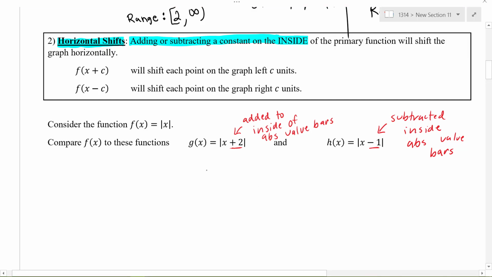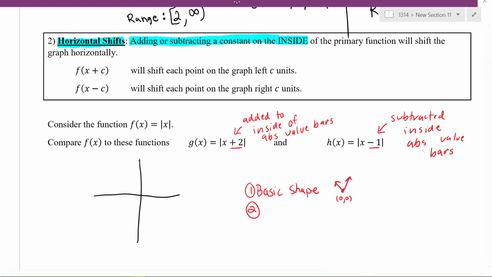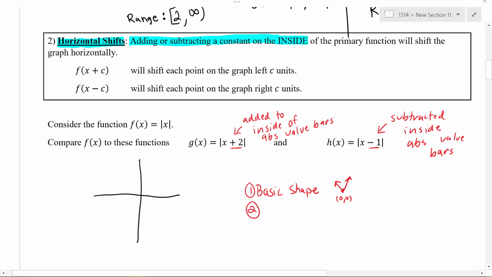Alright, so we come back to our notes here, and let's say that we were asked to graph g of x equals absolute value of x plus 2. If I added 2 on the inside of those absolute value bars, then what effect does that have on our basic shape? So we're talking about absolute value, so the first thing that I'm going to ask you to do is to think about what is that basic shape. So the basic shape, when I read that, I say absolute value. So I know what my absolute value shape looks like, and I know where the origin point is located on that basic shape. Okay, and the second thing we're going to do is we're going to talk about the change that has been made. So we have added a 2 on the inside, so that's important.